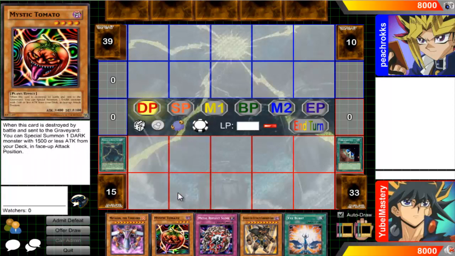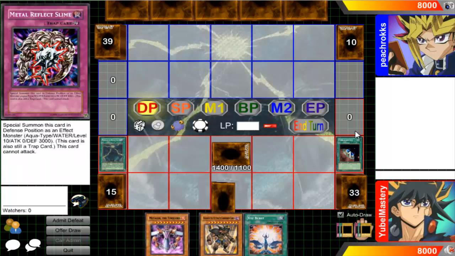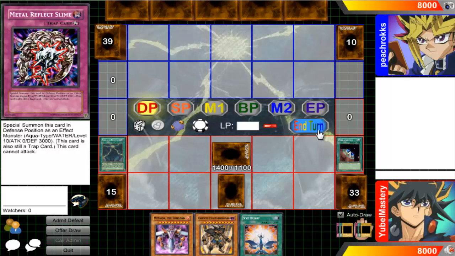So I'm going to go ahead and activate this. Set the Mystic Tomato, because Mystic Tomato is just trying to get Yubel, of course. And then I could pretty much just stall out. This hand's not the best of hands right now, so it'd be nice for him to just attack, kill Mystic Tomato, summon Yubel, sit on it. Unless he has MST.